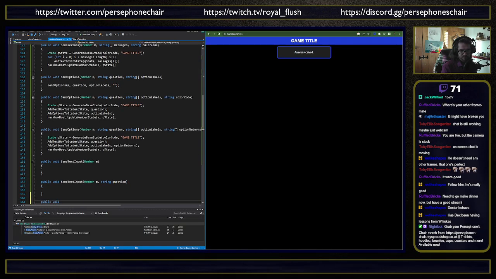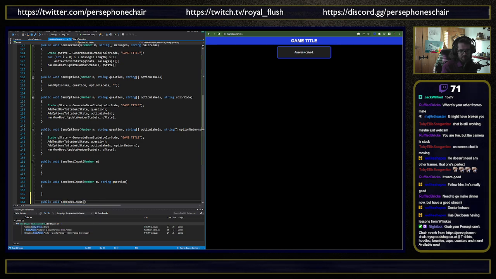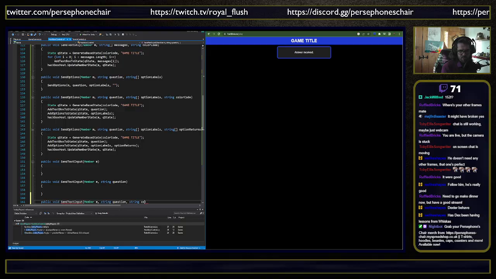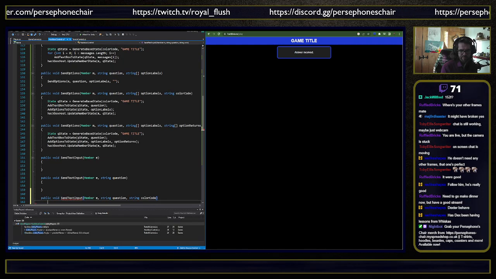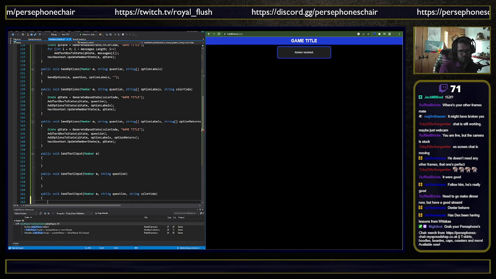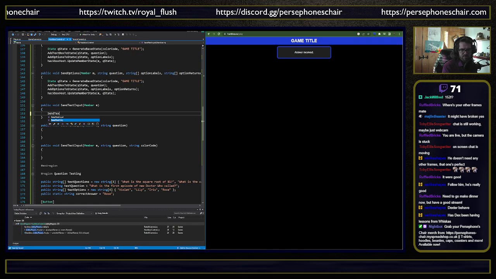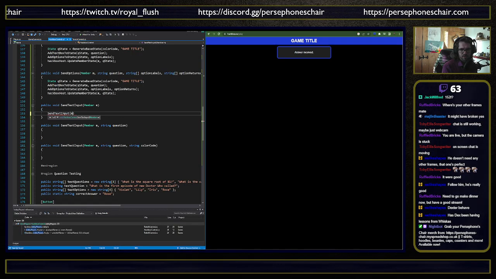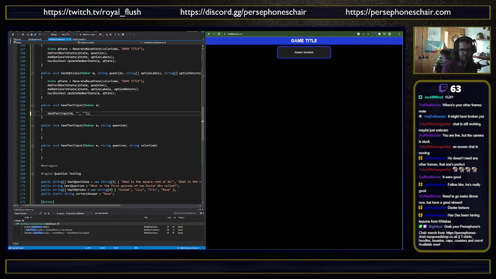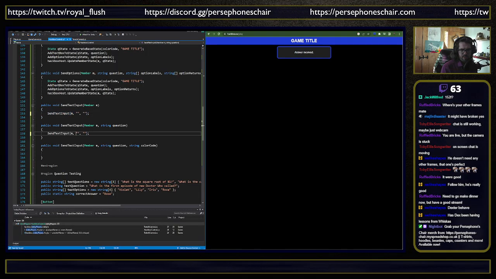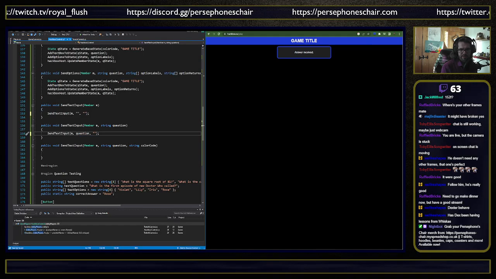And void send text input member M string question string color code. So this is just going to go send text input M blank blank. This one is just going to go M question blank.